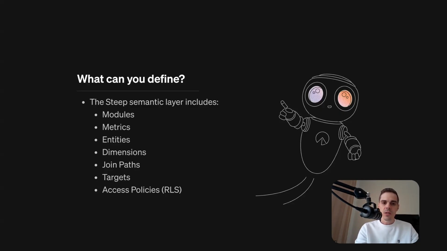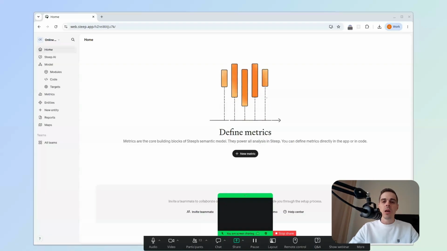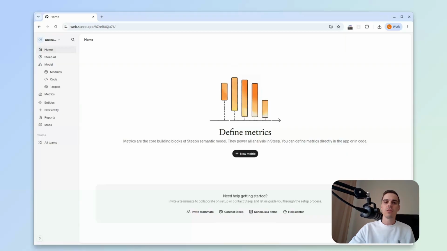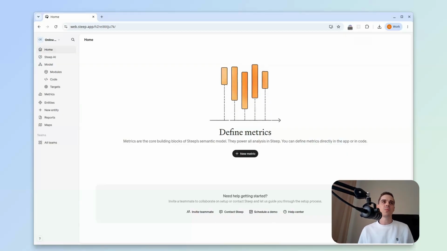And I think this is the end of our intro. We can get to the fun part, which is the hands-on. So let me show what we have prepared for you. Great. I have prepared a workspace for us. Let me get this out of our way. I have prepared a workspace for us, and this is what you are going to see when you register to Steep and you are ready to use it.